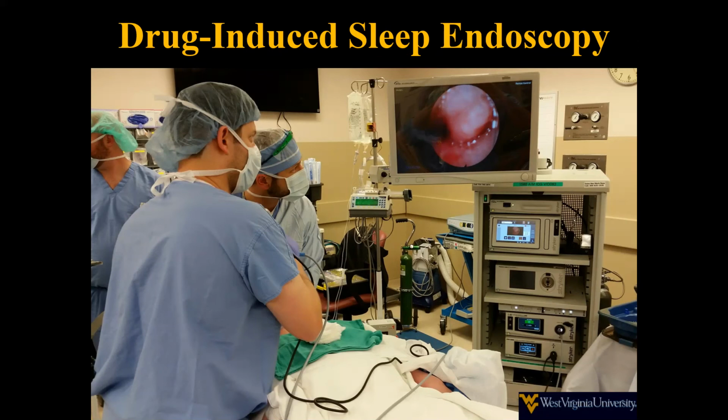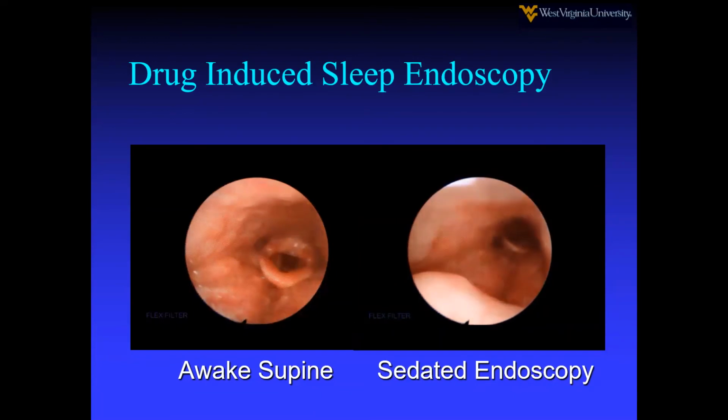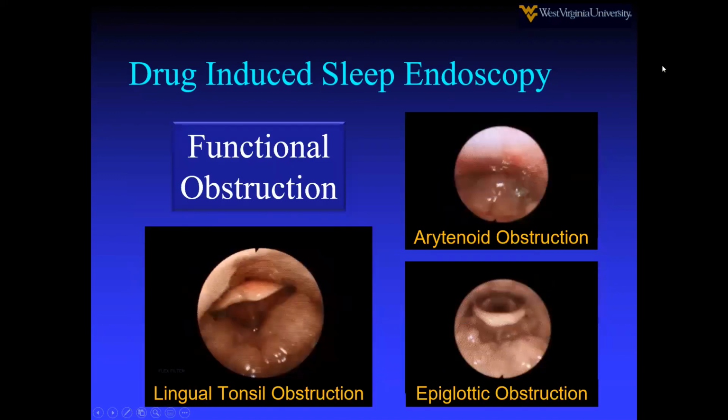So drug-induced sleep endoscopy is done in the OR with sedation. With adults, it's propofol. With kids, there's a little bit of dissension about what's the best. So on the left, this is the patient with bilobed linguals, awake, supine, and then you're going to see in a moment that on the right, with sedation, he obstructs. So there's a difference in the awake versus sedated airway. And this patient, I would consider a hyoid suspension, possibly a hyoid suspension with lingual tonsillectomy, which I think I have on the schedule for Thursday. Not this patient, but a similar one.